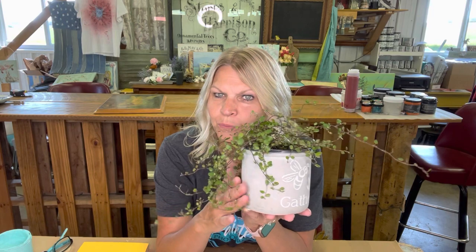This is concrete-like. It is not sealed, so it's got that really rough concrete-like feel to it. And if they're gonna ship as is, you can probably seal this. If you're gonna put it outside in your garden, you probably wanna give it a good seal so that the rain just repels right off versus soaking in.